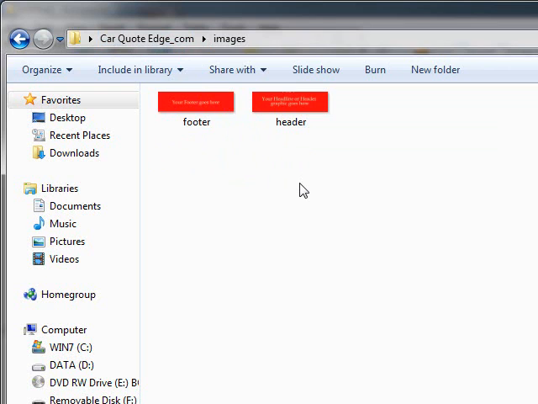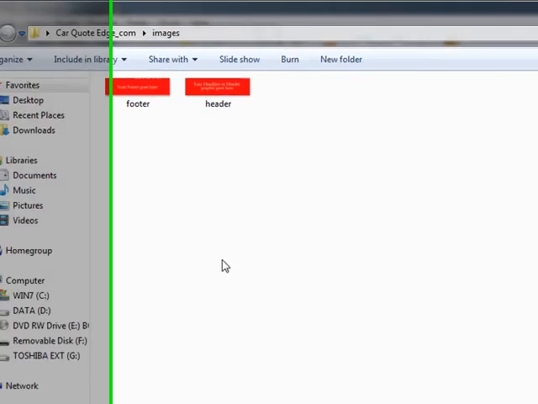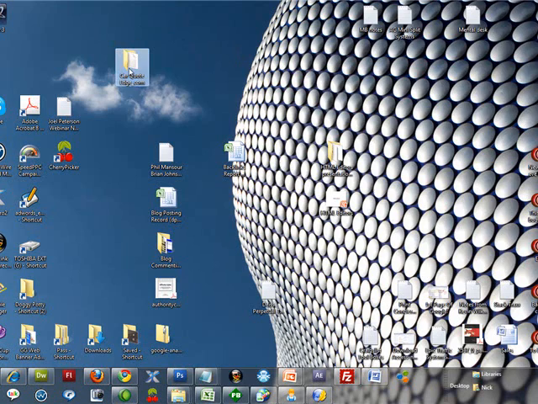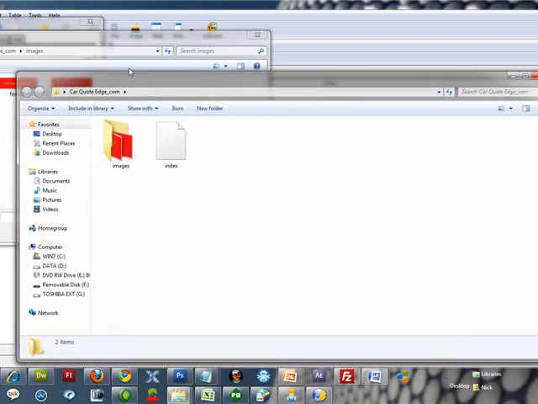You can basically take any header image or any footer image anywhere from the web and stick it inside that folder, copy and paste it in there, and you'll have an images file that you'll be able to keep for whenever you need to pull and extract stuff from it. So the main reason you want to create a folder for your website is to keep everything nice and organized in there.